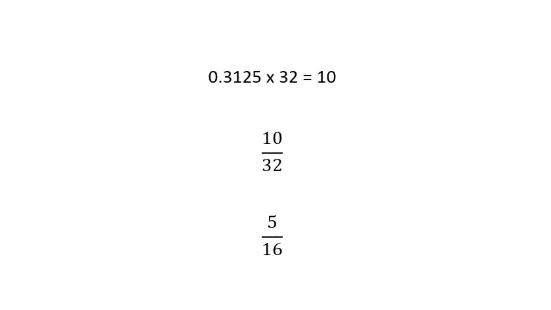Suppose I want to evaluate to a 32nd of an inch. I would take the original number, 0.3125, and multiply it by 32. That gives me 10. And then I put it over the number 32 so that the fraction is 10 over 32, and that easily reduces to 5/16.